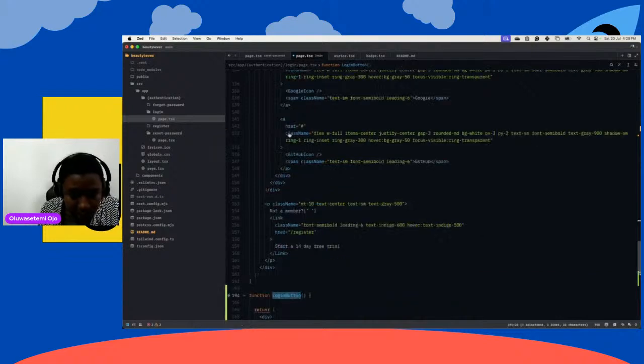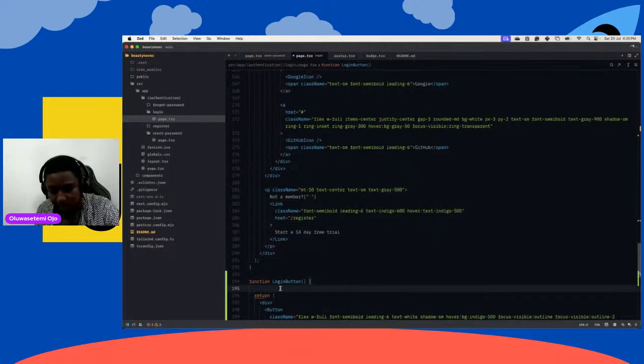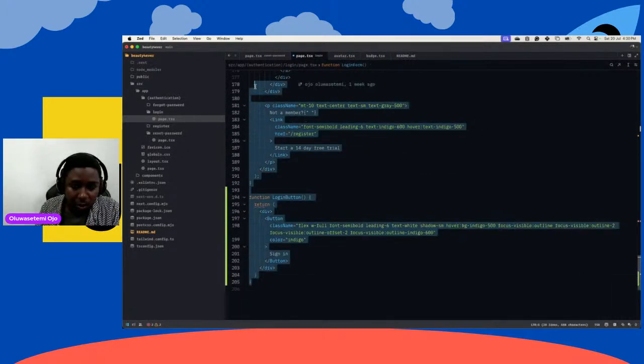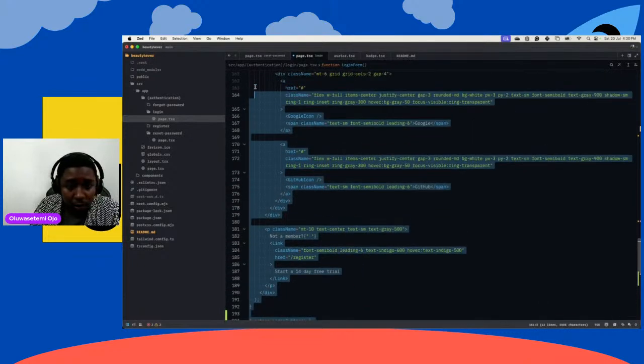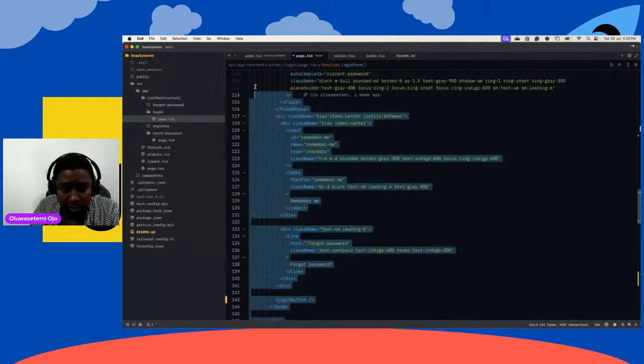take this. It should be the same thing here. Return, and then move the whole thing into another component.